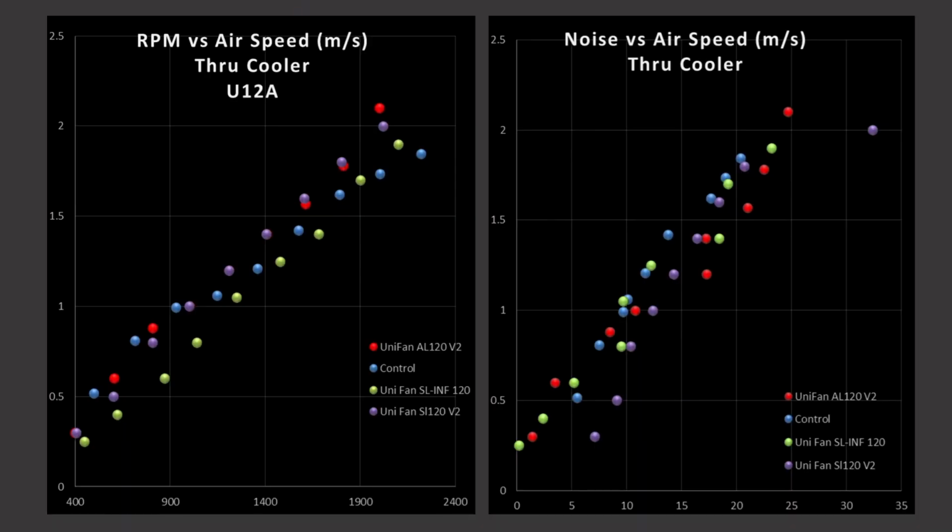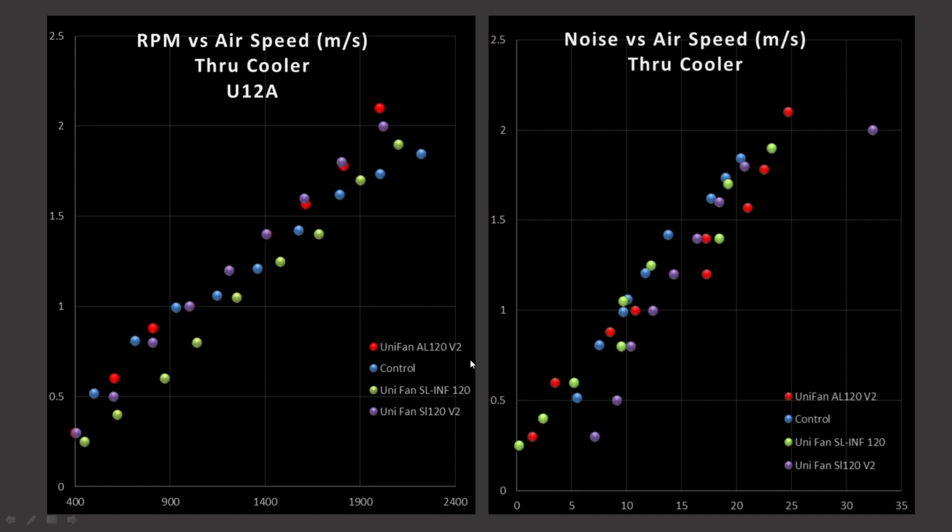To a U12A. It is sort of halfway in between a high density radiator and a standard air cooler. At least I personally think it is. I would like to add radiator type testing to my future analysis, assuming I do get that funding. But this is where we are right now.